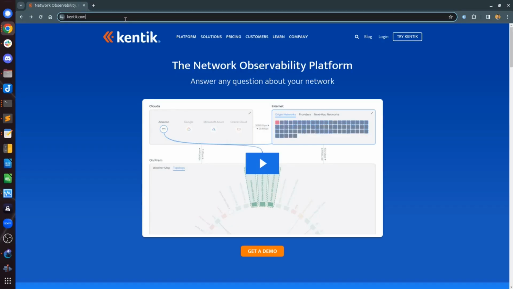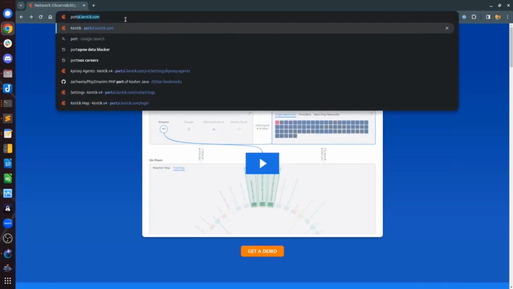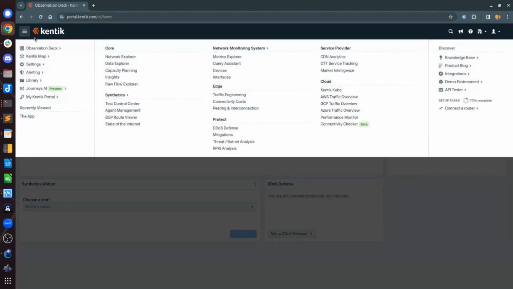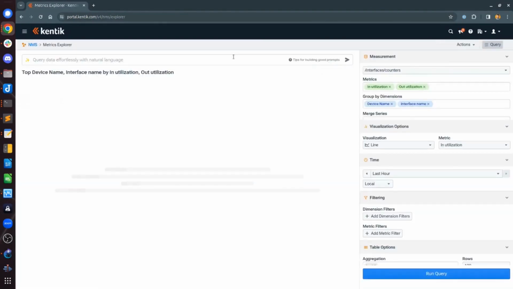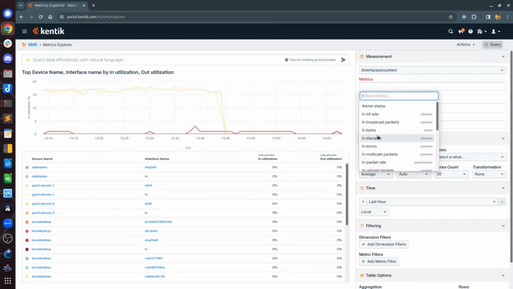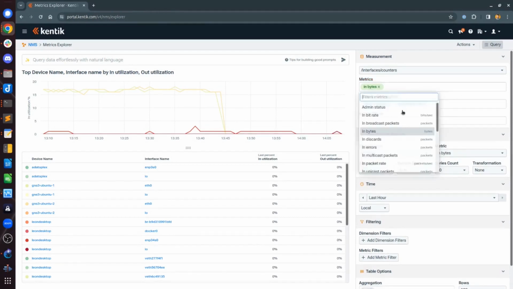The first thing we're going to do is we're going to actually get into our Kentik portal, which is portal.kentik.com. That logs us in. I'm already pre-logged in, so I don't have to worry about it, right? And I'm not going to go to Network Monitoring System. I'm actually going to go to Metrics Explorer. And again, I'm doing this to build a little bit of dramatic tension. Here, it drops me automatically into the network information, how much data is moving around. And I can already see that there's been some sort of drop, but I'm going to be a little bit more specific. First of all, I'm going to get rid of in and out utilization. And I really want to see the bytes in and the bytes out.